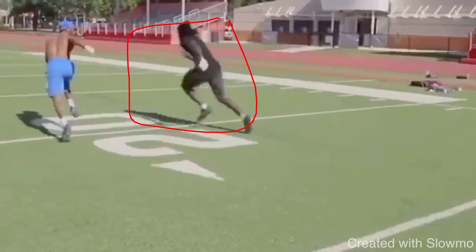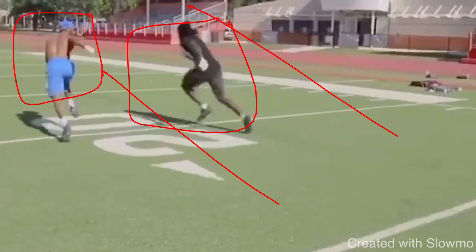It's the same vertical stem. It's the same pad level. It's the same speed going into the break that's going to get this DB to move and going to get this DB to bite, right? So it's all the same. It's all relative, right? Whether you do this 15 yards downfield or 8 yards downfield. Yes, 8 yards easier. I realize that. But this is the clear-cut difference between the two breaks.